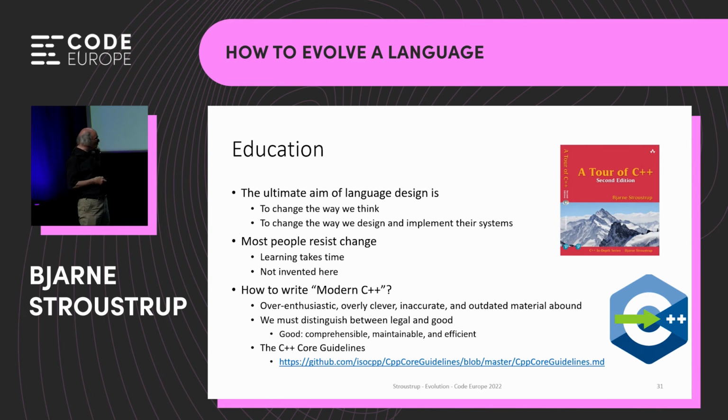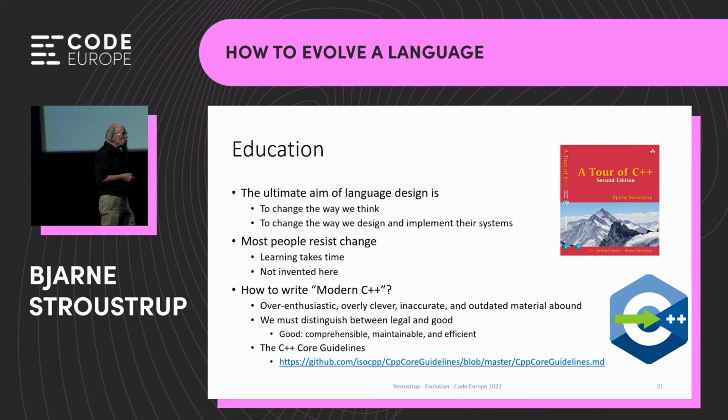And so basically, it comes to education. You can't just say, here's something new, it's great, go use it. You actually have to say, well, here's something you might like to use. Try and figure out what it is. Here's the description. Try and figure out how you can use it. Here are examples of use. There's an education process, and the point of language design is actually to change the way we think, to change the way we build our systems.